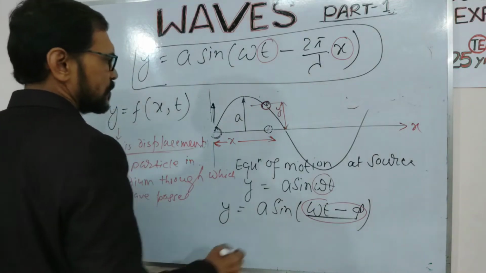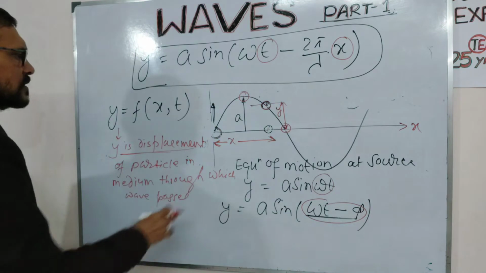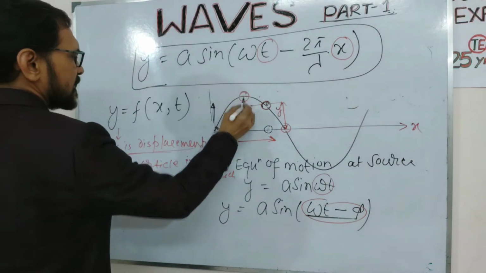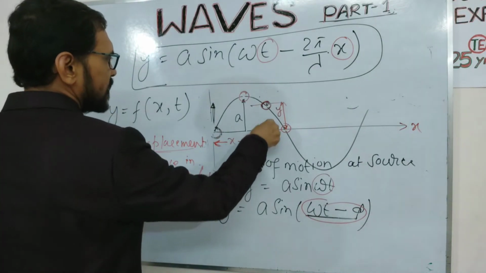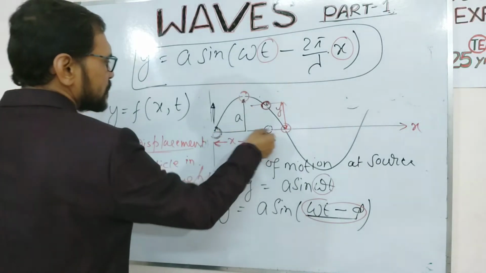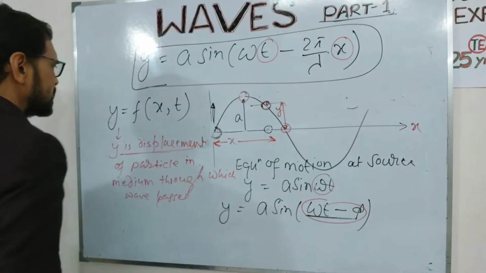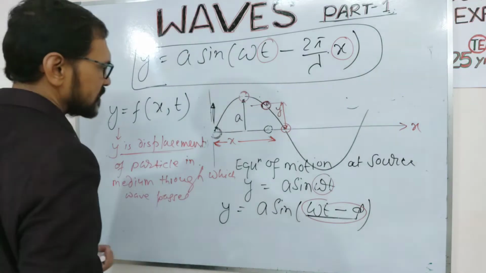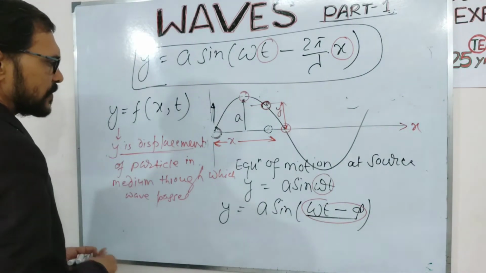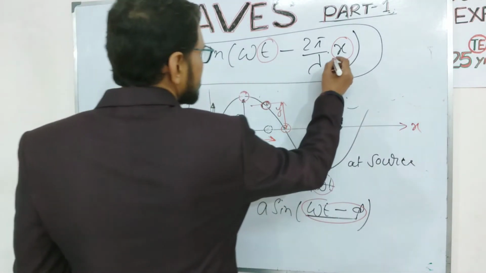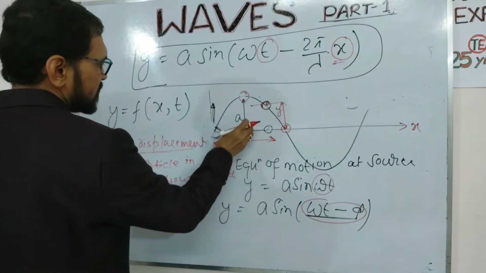Now suppose here is a particle and here is a particle. So the displacement of the particle from the mean position depends upon the position, because here y is this, and here y is this. So due to the difference of x, the value of y also depends. That is, y is a function of x. As a function of time t, if we take the same particle, that is when x is constant, we consider the same particle.